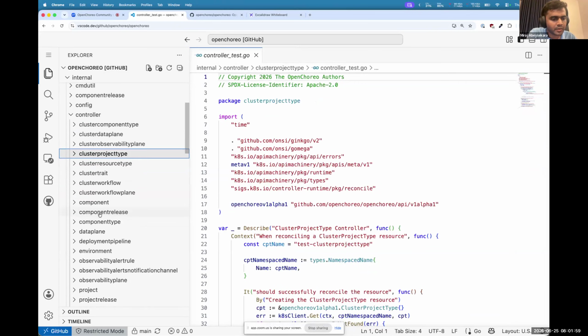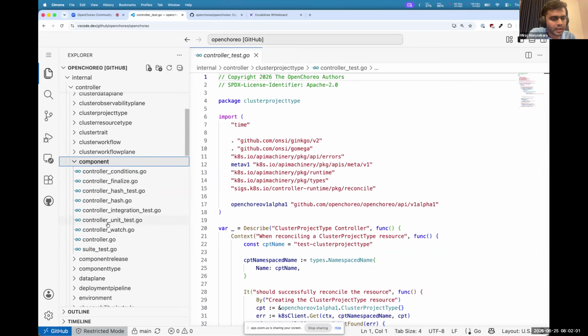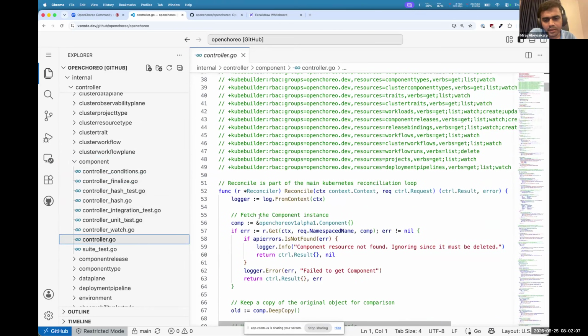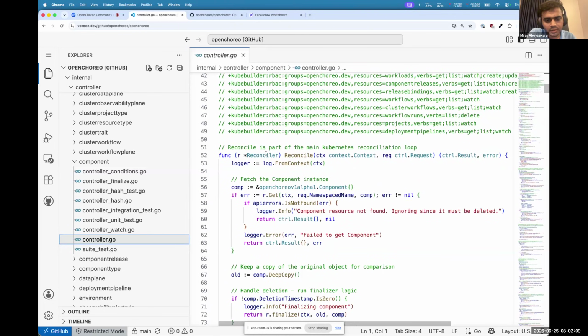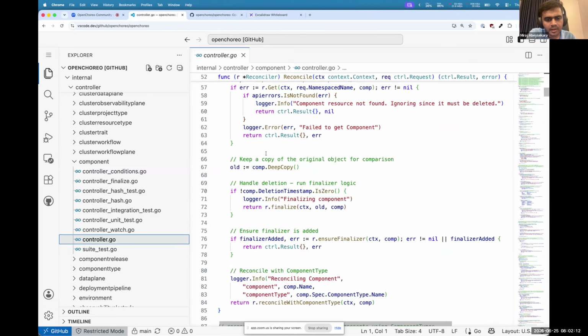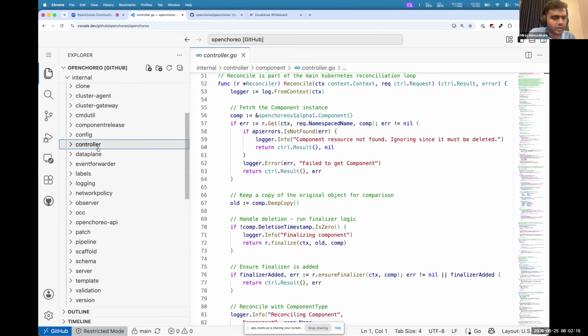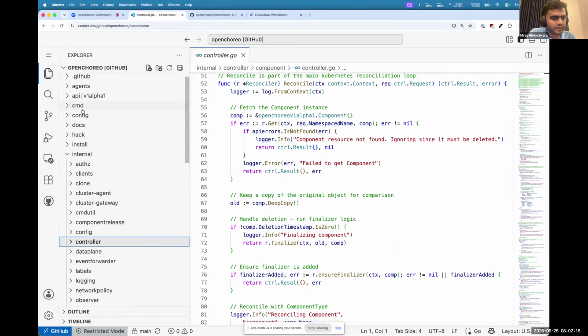For example, if you go into the component, you will have the controller core. This is the entry point. If you are familiar with controller-runtime, you will have the reconcile and everything bootstrapped by the builder framework.